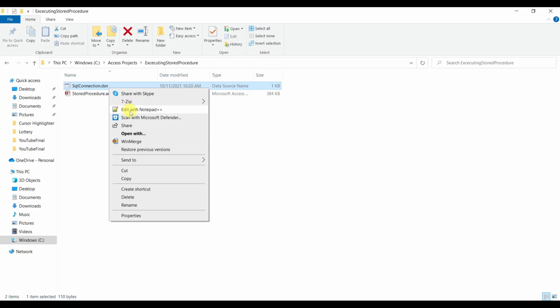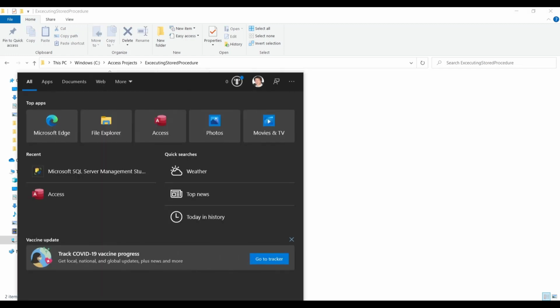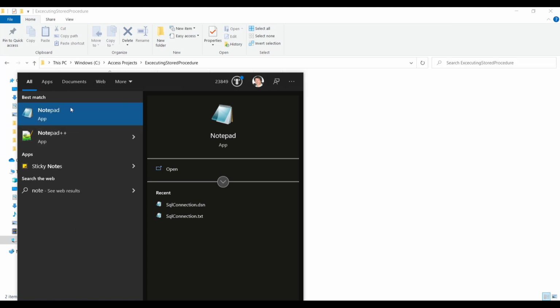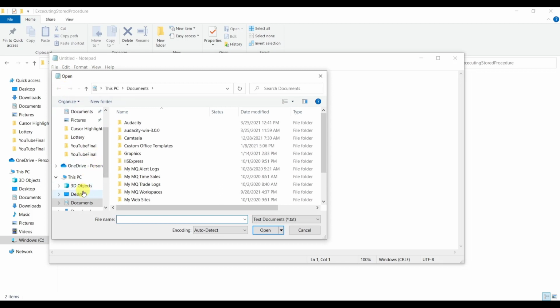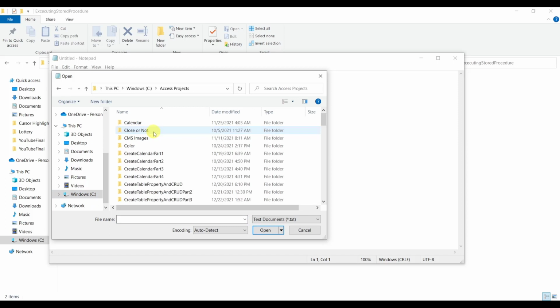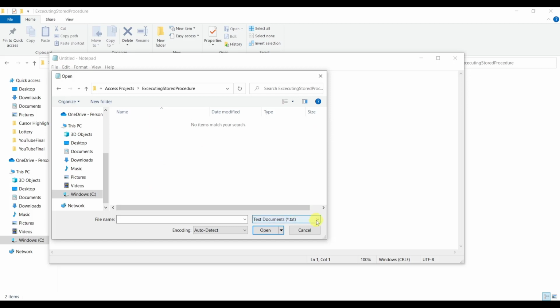I'm going to use this notepad, and then open, and then yeah, let's go to the file, executing stored procedure.